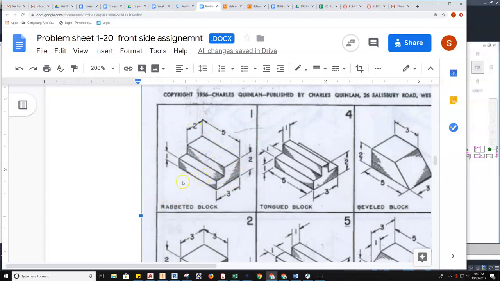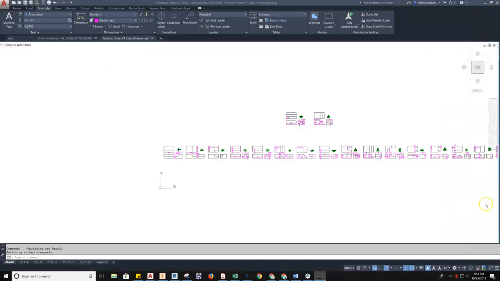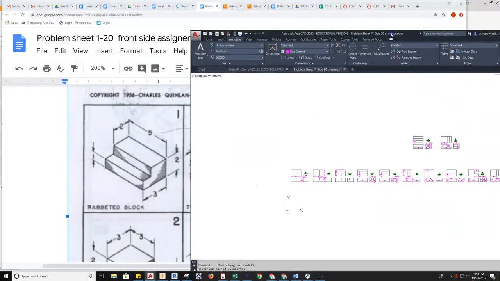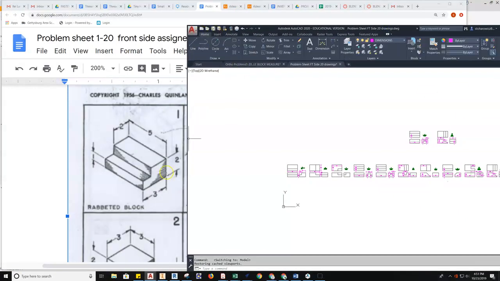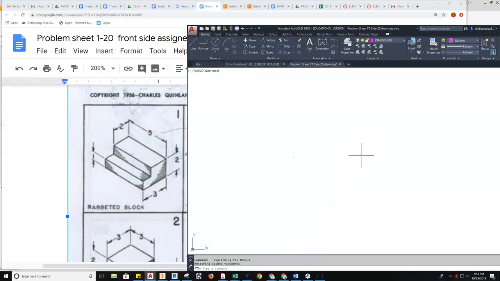And I'm going to represent this as the front view here. So I'll start with this 5-inch line, and then we're going to draw in the front view of the object. So I'll jump over here into CAD, and I'm going to minimize CAD just a little bit so we can see both of these on the screen. I'll find some open space here. First off, I'll set my object viz layer as my current layer, and I'm going to draw a 5-inch line.